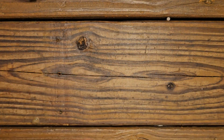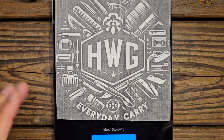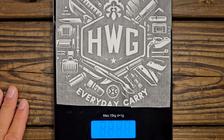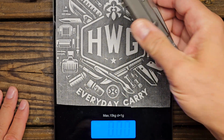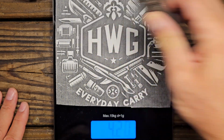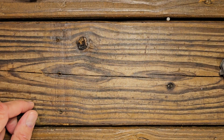Let's pull out a scale and get a measurement on the weight of this knife. All right. So we're looking at about 4.2 ounces. All right, let's do some size comparisons.